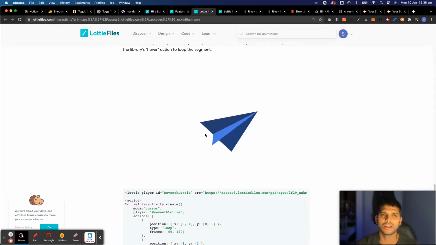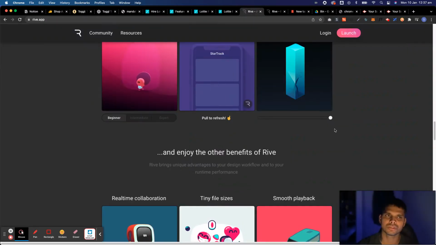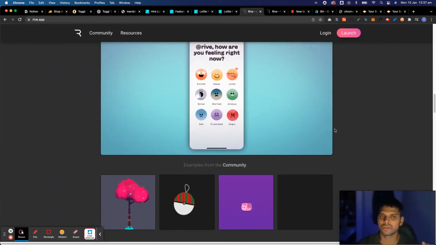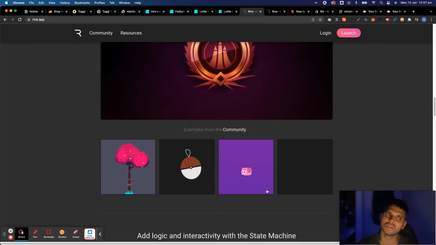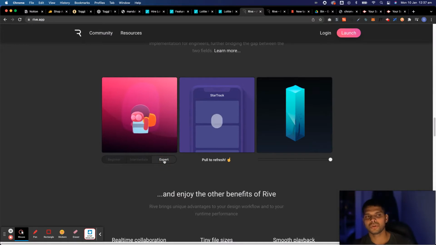This is where Rive comes in. Rive takes all that pain point of limited interactivity options and gives you a really robust platform where you can animate a lot of things and everything can be triggered. For example, they've got so many examples over there. You can create a character animation that goes from beginner, intermediate, expert. It's got three stages, and suppose it was a game. You're at level one, you map it to the beginner. You go to level 2, you map it to the intermediate. You go to level 3, you map it to the expert.